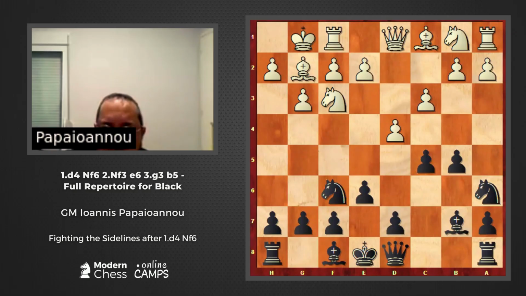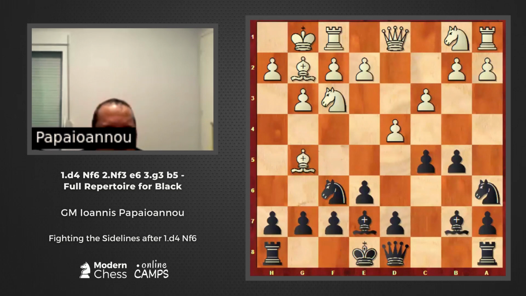Let's suppose, so this is already a mistake, we take it. Let's suppose, yes, here we take on g2. So let's suppose he plays this very natural looking move. We don't need to do anything miraculous. We will just play bishop e7. Our plan is to castle, then maybe play d5, h6, and take the pair of bishops with very good play.